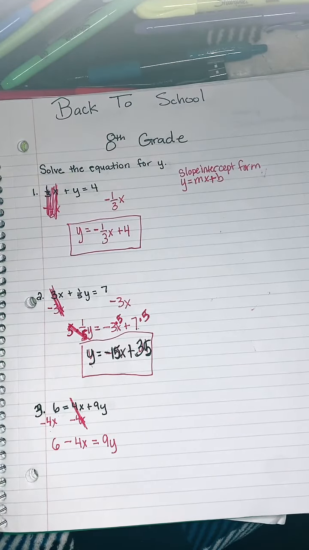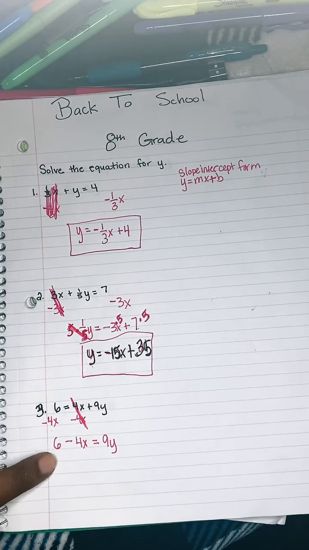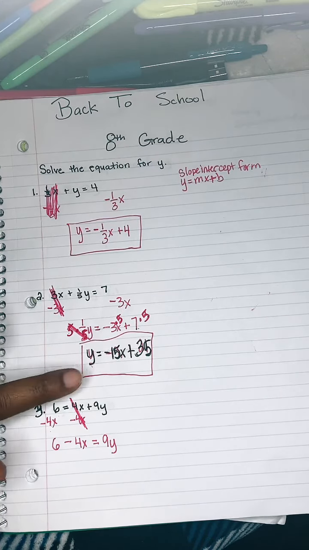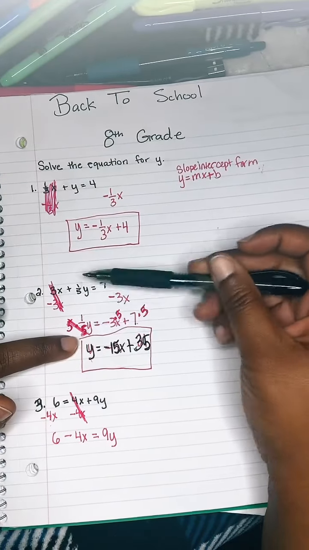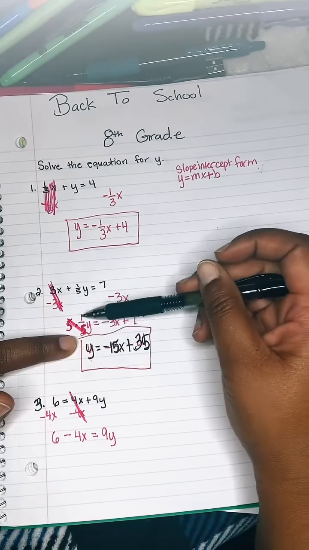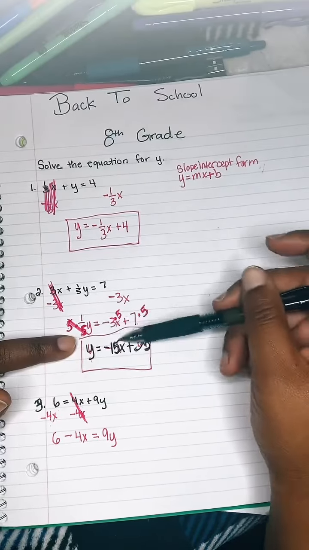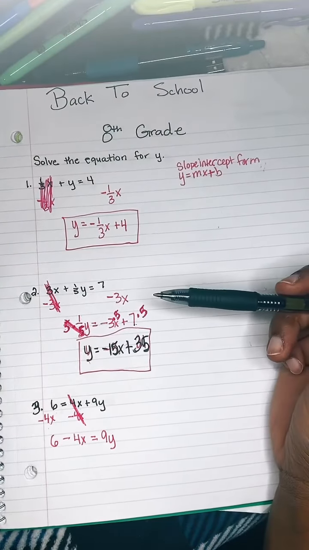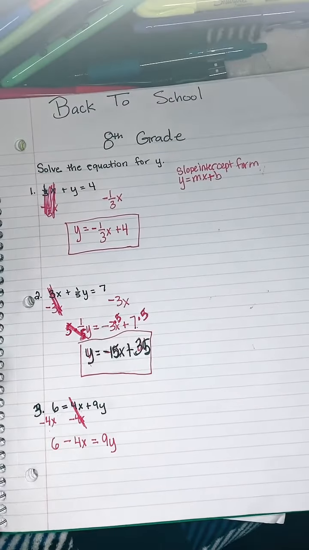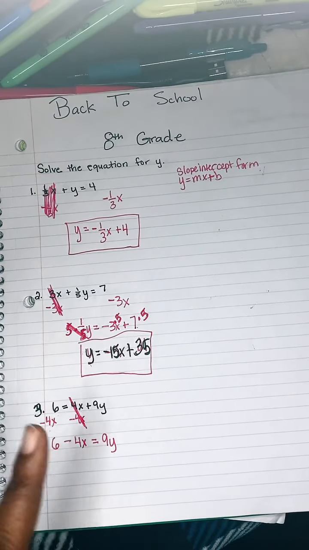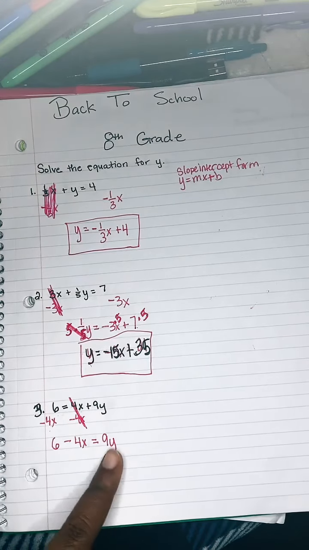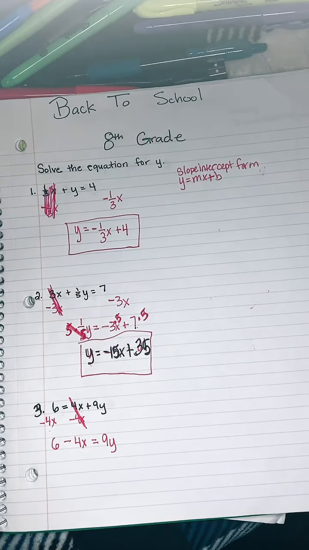All right, so let's go back here, okay? Are we all good on this? So everybody understands? I wrote 1/3 here instead of 1/5. Okay, so that's where my mistake was, okay? All right, so now let's go here. So we have 6 minus 4x. And then what is the last step? How do we get y by itself? Does anybody know? What is the last step?